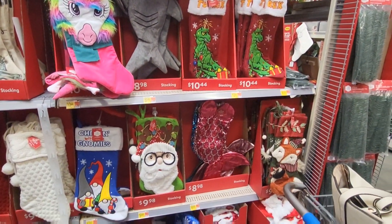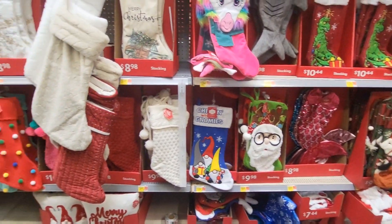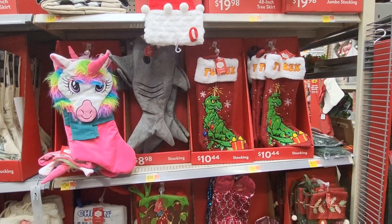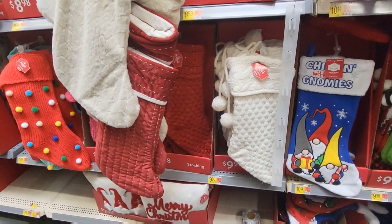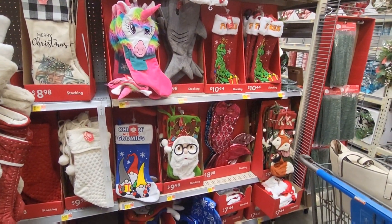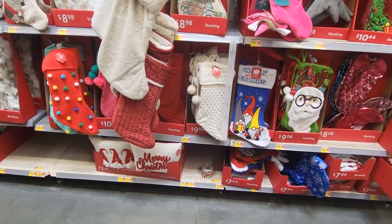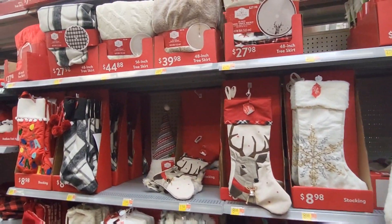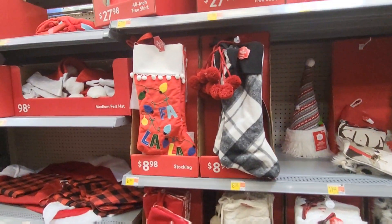Here are some kid stockings. If you're into themes, you can also do two types of stockings — use the themed kid stockings for their rooms specifically, and maybe do the regular stockings that match your family room color scheme in the living room. That's a great way to incorporate something the kids have as soon as they wake up. They have their stocking in their room, and then maybe something in the stocking in the living room as well. Not everybody does stockings — completely understand.